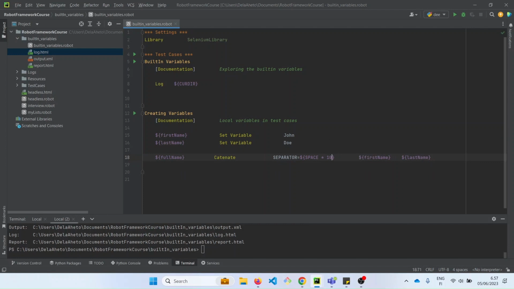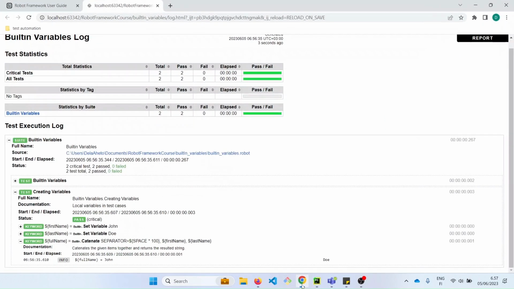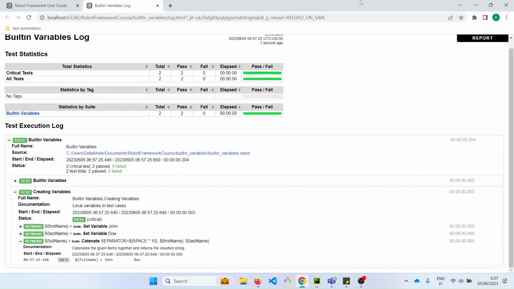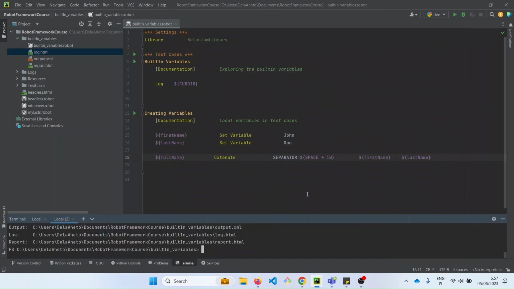Let's try 10. Yeah, so it has reduced. Let's try 1,000 and see.